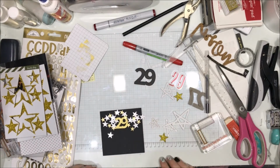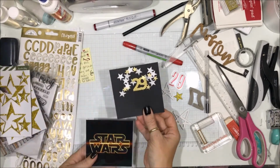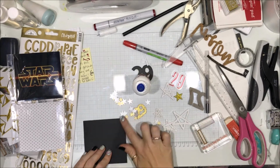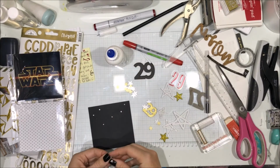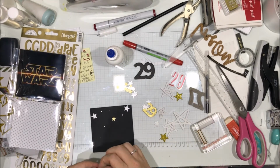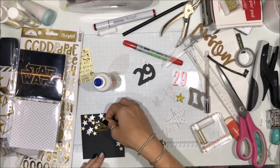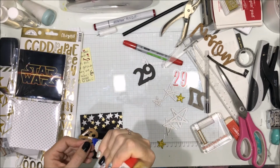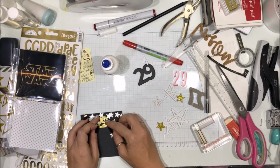I end up deciding that I want to put the journaling card, the one I'm working on right now, at the top and the Star Wars at the bottom. It just seems to sit better. I just randomly applied little dots of glue all over the background and I've just stuck stars on the glue, and I like the randomness of it. Sticking down my 29, that ink I think is still wet, I've just discovered, but that's okay.